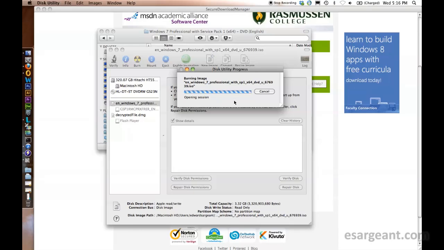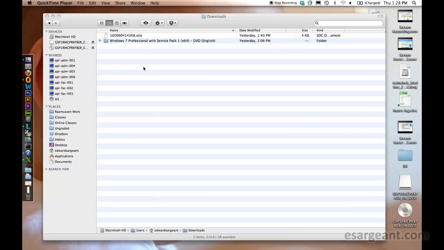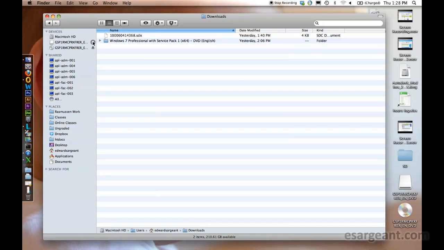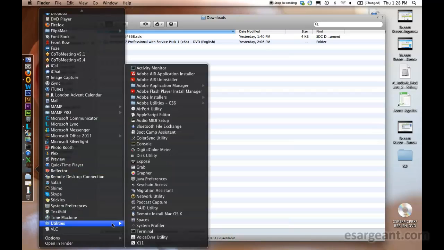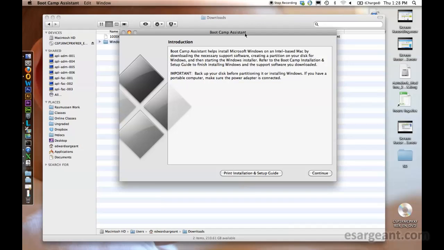So once your download's complete, you can actually eject the virtual CD drive that we had mounted before, and you'll see that I've got my completed burnt copy of Windows 7 here. And now we can actually fire up Boot Camp, which is what we're going to use to get started on installing Windows 7. So I'm going to go to Applications, Utilities, and you'll see it straight under here, and it's going to be installed by default on your operating system. So you'll see Boot Camp Assistant. So let's check that to start that up.